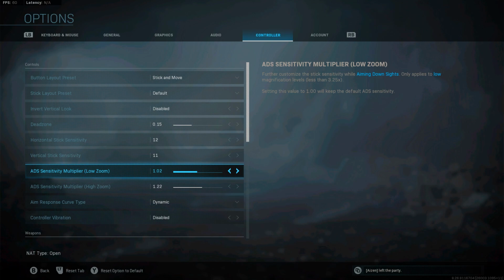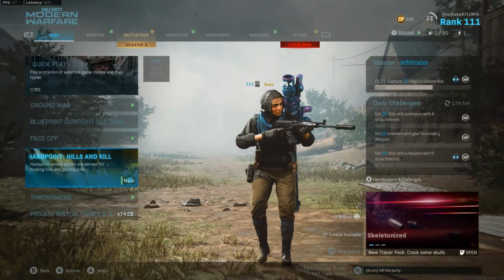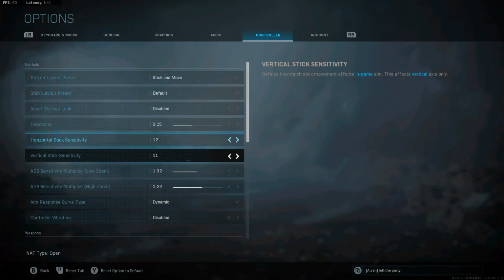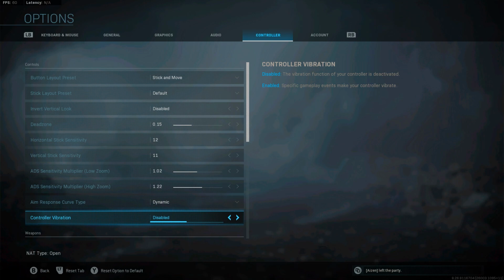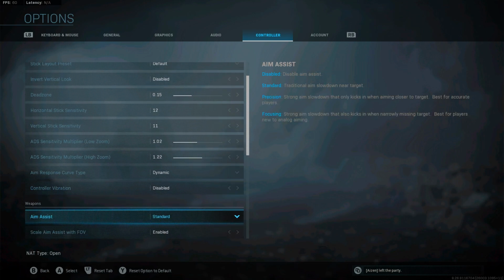Sensitivity, low zoom, I have it on 1.2, but most people, I'd say put it on lower than one, but just me, I just keep this on higher than one. And this is basically for snipers. I put it on 1.22 because I want to be able to drag my scope really fast. And aim response curve type, still have it on dynamic. Controller vibration, please turn that off. Just don't play with vibration. Aim assist standard, but if you're not good at sniping, just keep that on focusing because it's just gonna be easier for you.